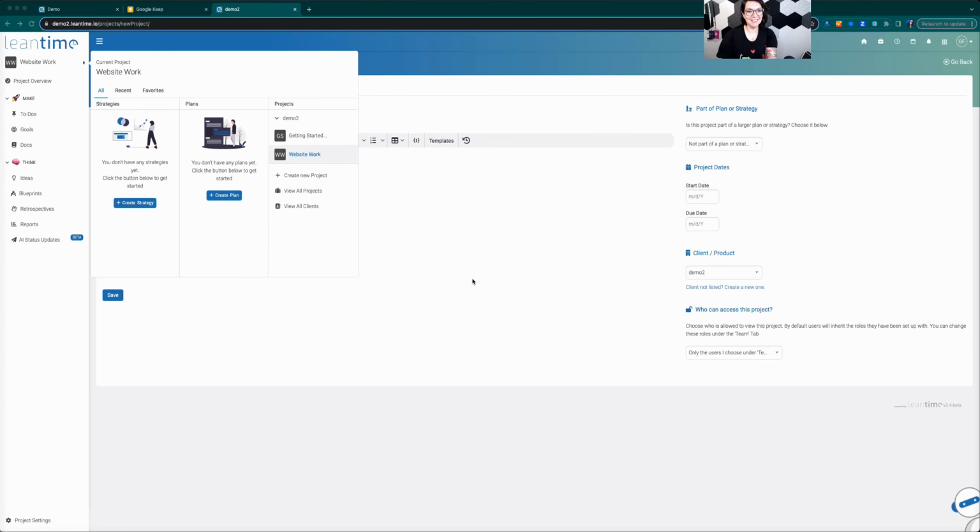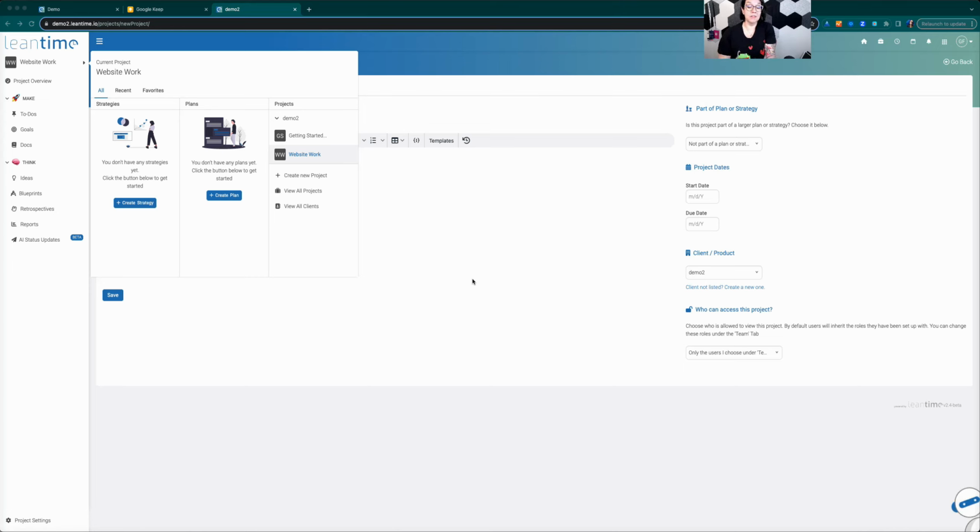So the first thing I tell anybody who is looking to get organized in a tool or in a project management process is to think about your work in categories. What you're going to do is look for the commonalities around the work. This is true if you're in a team and a company, if you are managing personal projects, or if you're starting a business. What are the commonalities of the things that you're working towards?